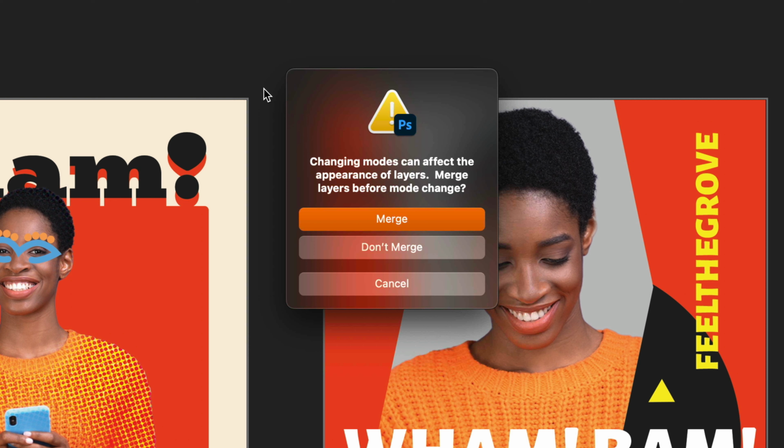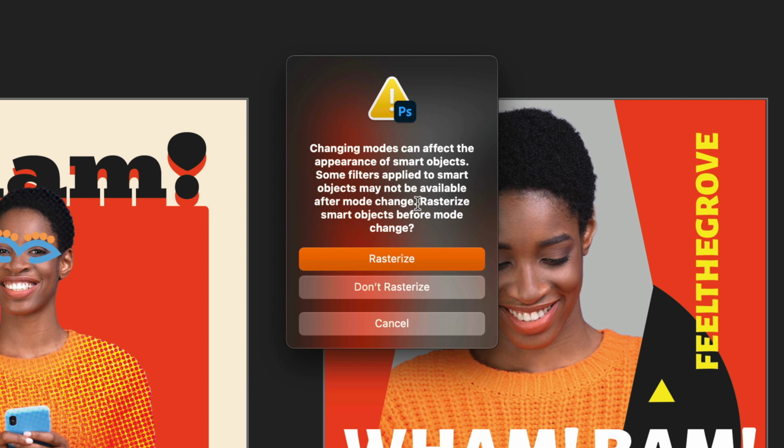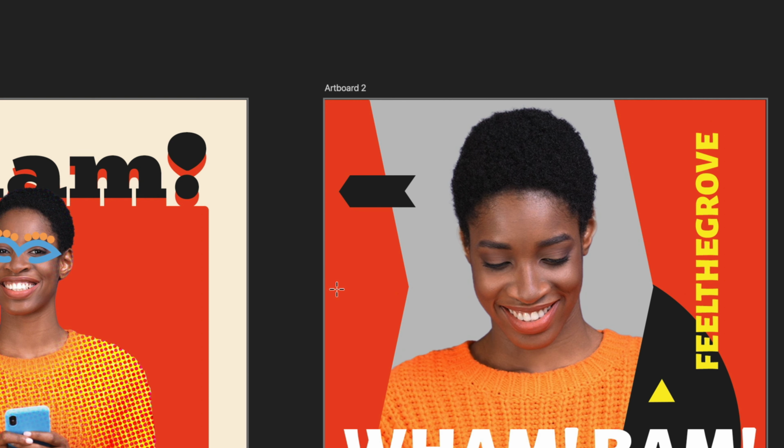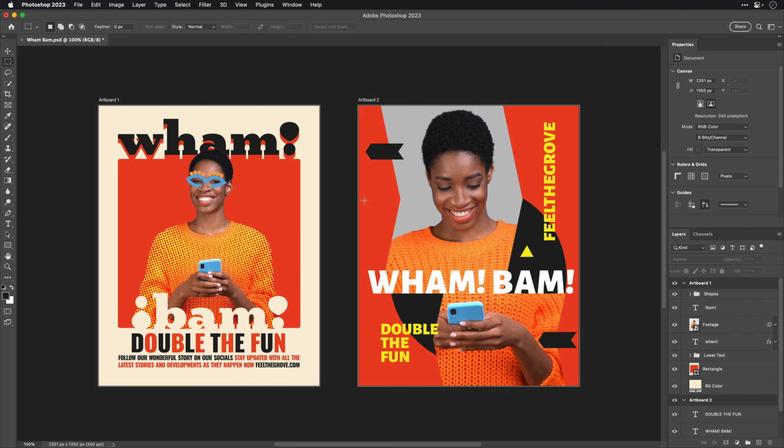Now, it's going to ask you here inside Photoshop, do you want to merge the layers? Of course, you don't want to merge the layers, so click Don't Merge. And then it will prompt you to rasterize the smart objects as well as other vector layers. And over here, we also don't want to rasterize. So make sure to click on Don't Merge and Don't Rasterize on both dialog boxes.